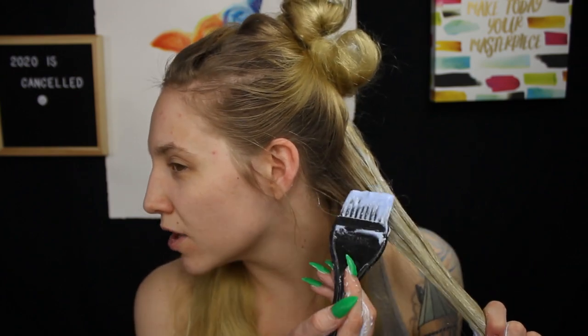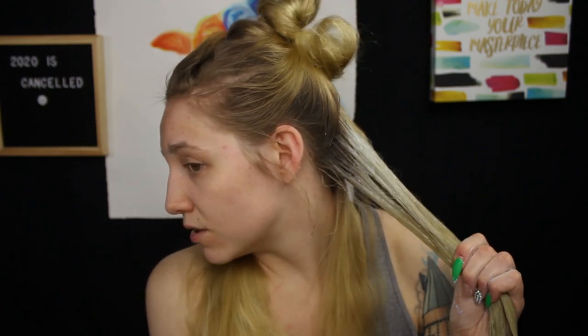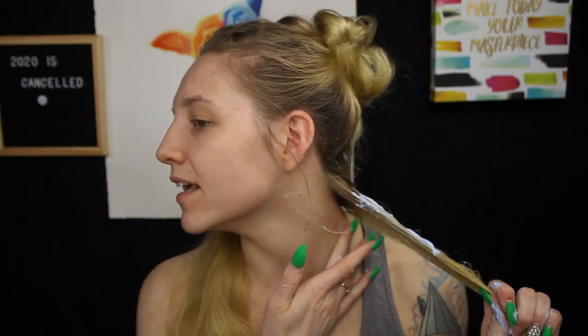One thing to note: I'm trying not to get my roots too much. I'm applying just a little bit to the roots but nothing too crazy, because I don't want my roots to be intensely color-removed and end up with bright bleach-blonde roots while the rest of my hair stays yellow. Avoid over-saturating your roots — they may take the color remover much better than the rest of already-processed hair. Also, make sure you're wearing a shirt you don't care about, and try to avoid getting it on your neck — it stings a lot.